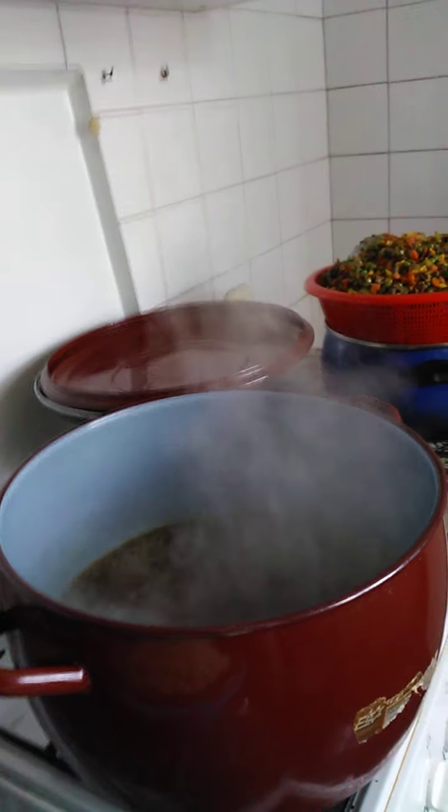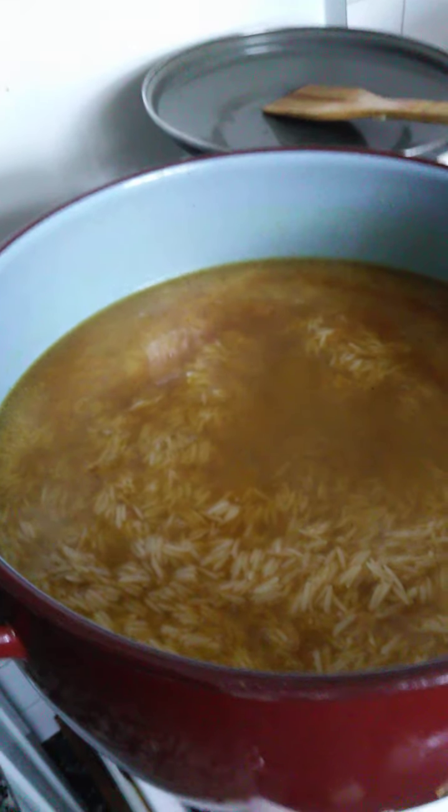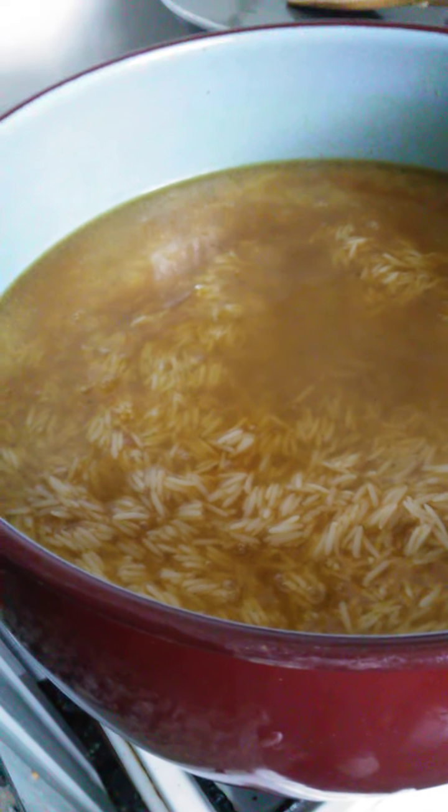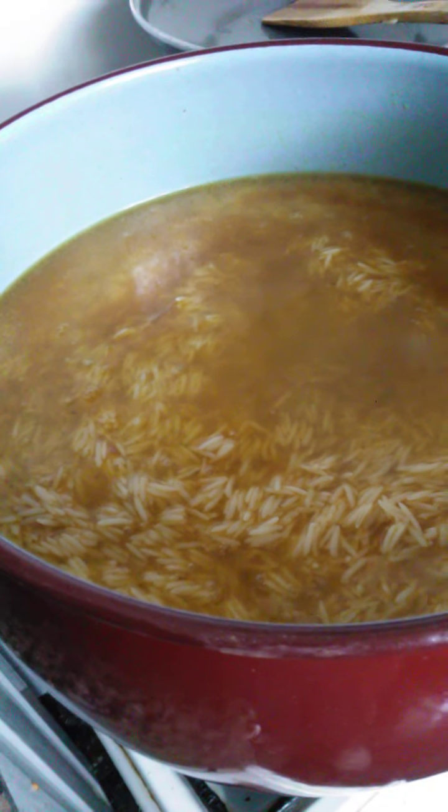I'm back, this is the rice inside the meat water. Okay, just cover the rice a little, because if you have boiled it with too much water it may become too done.